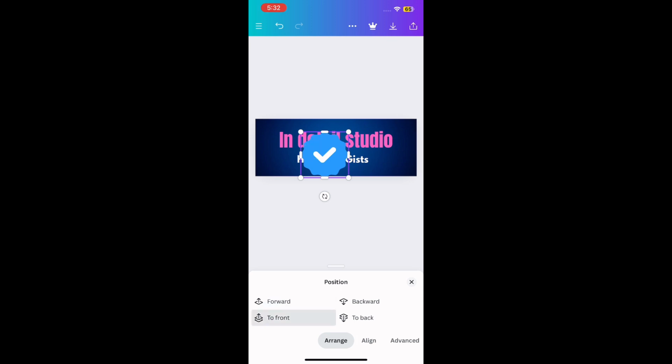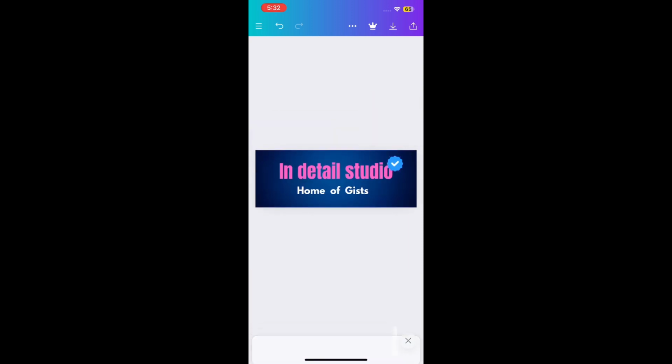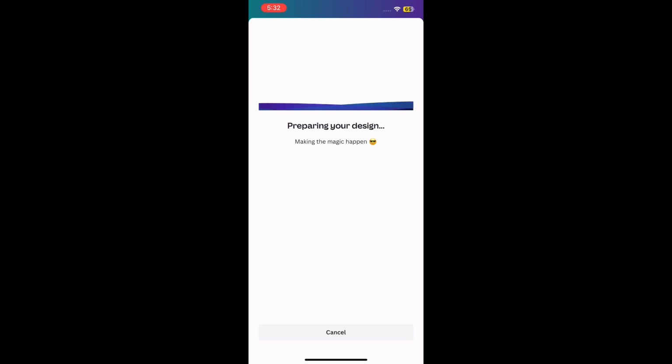In Canva, you are free to do anything you want to do. So feel free to customize your page the way you want it to be. I'll put this in the top right hand corner. Yes, it looks good there. After I'm done with that, I will go ahead and download it. I'll click on download and download it to my system.